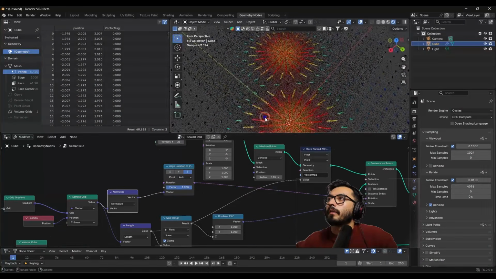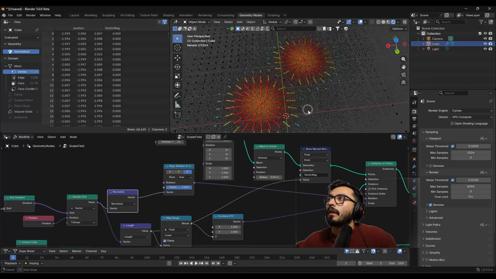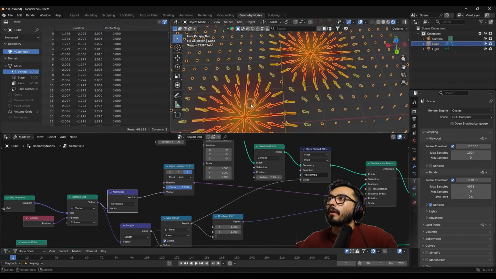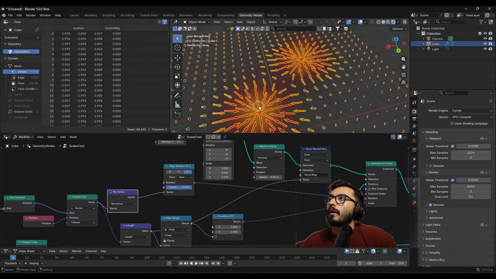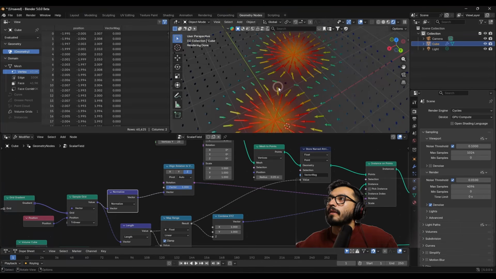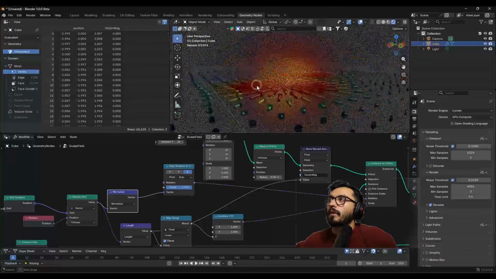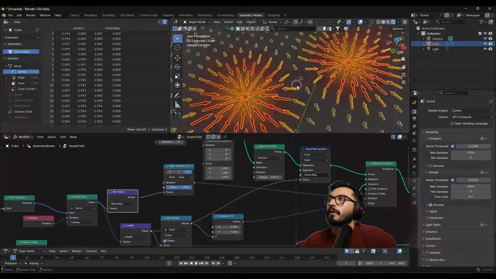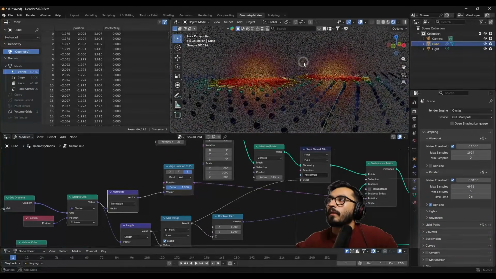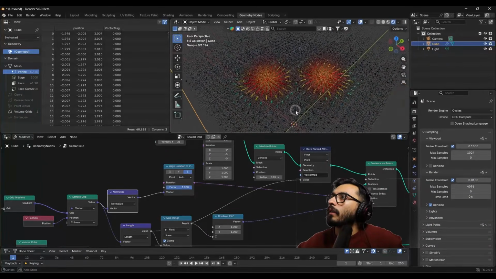Now it's more clear. It is much more clear. We have our arrows going inside the density as expected, because this is our gradient, the gradient to this vector field.